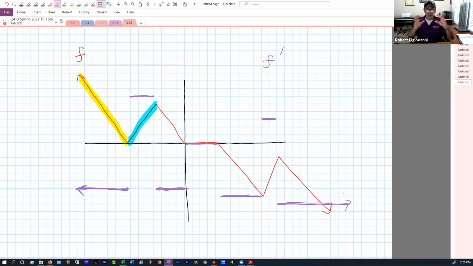I hope that some of this is starting to click. Any questions before I go to another example? Am I going to have to use graphs on the next test? Is it going to be in graph form? I will actually give you a written out graph and I'll ask you to draw the derivative.